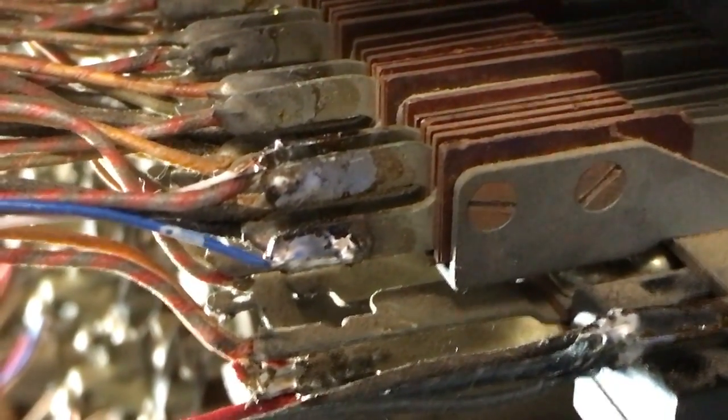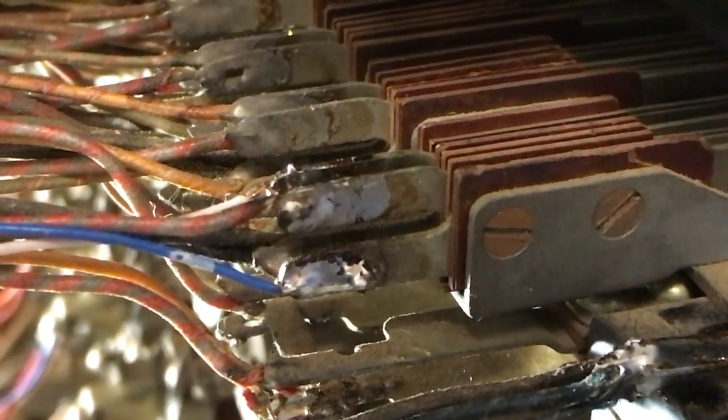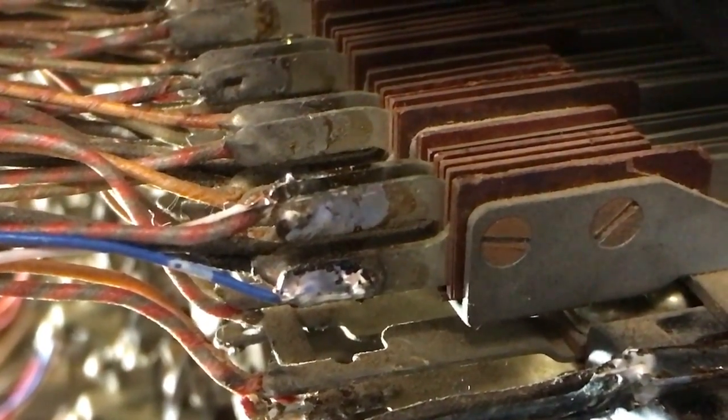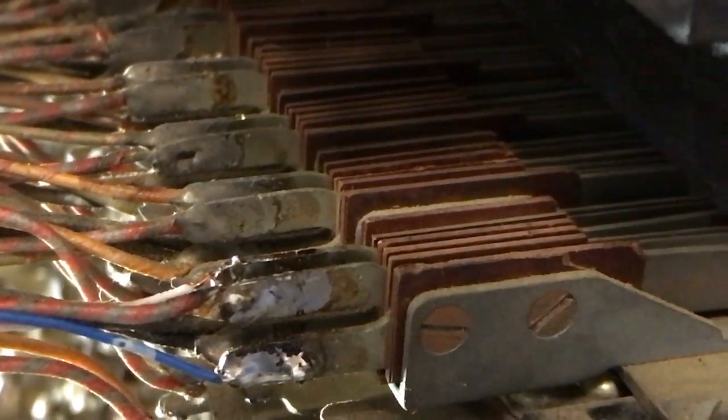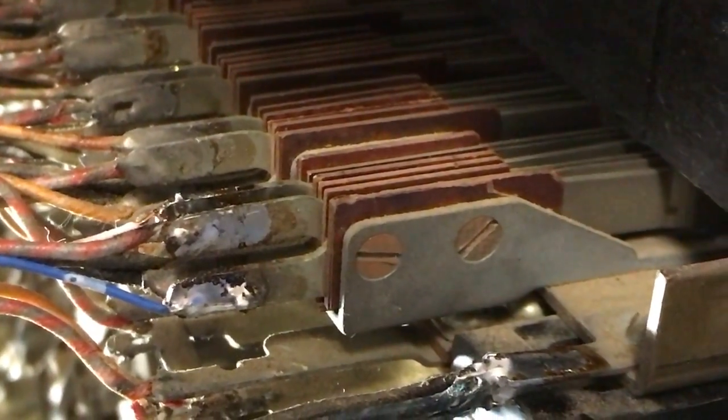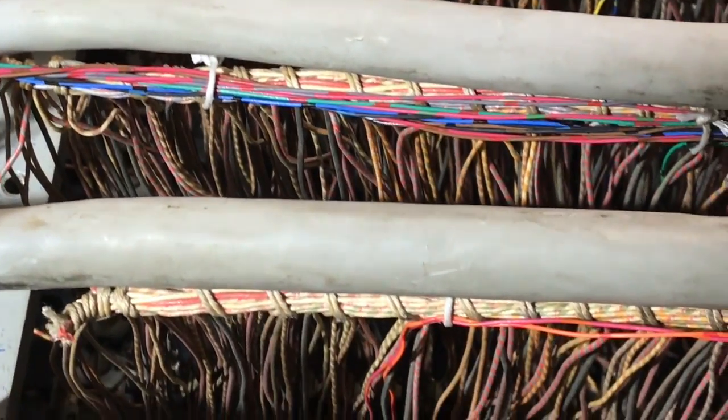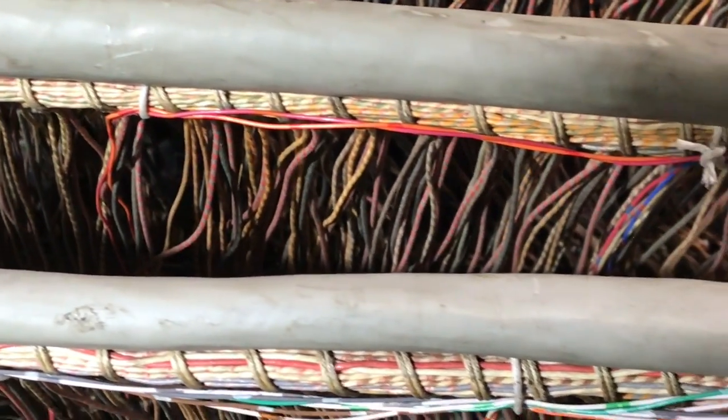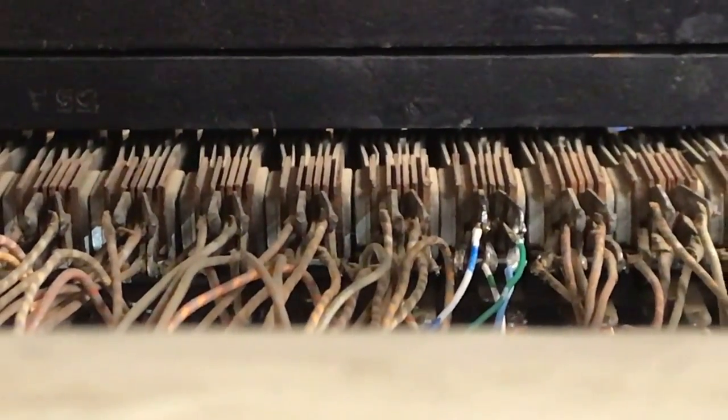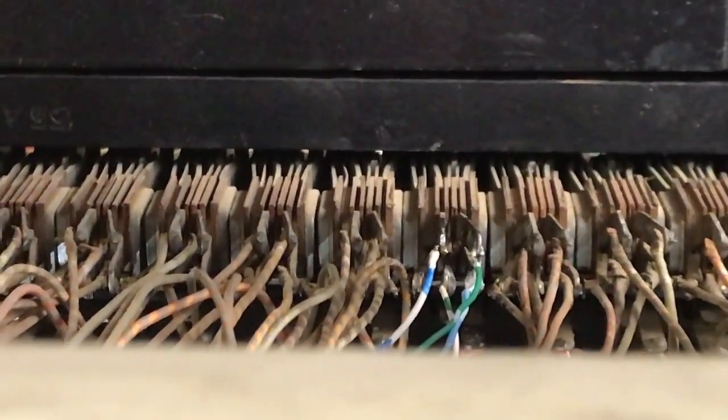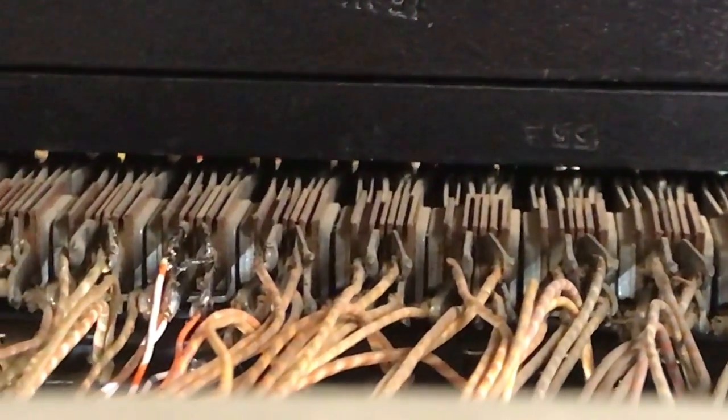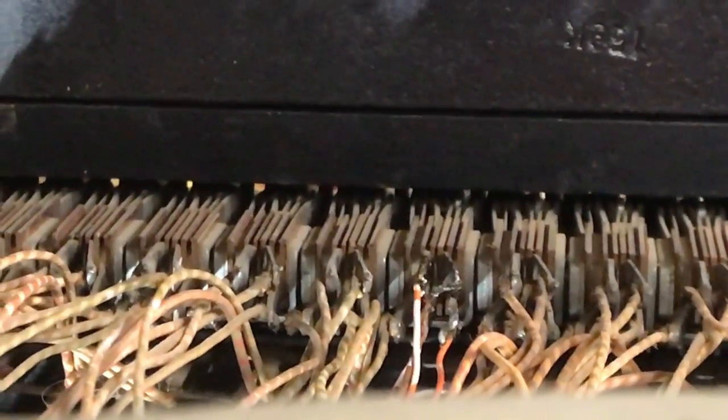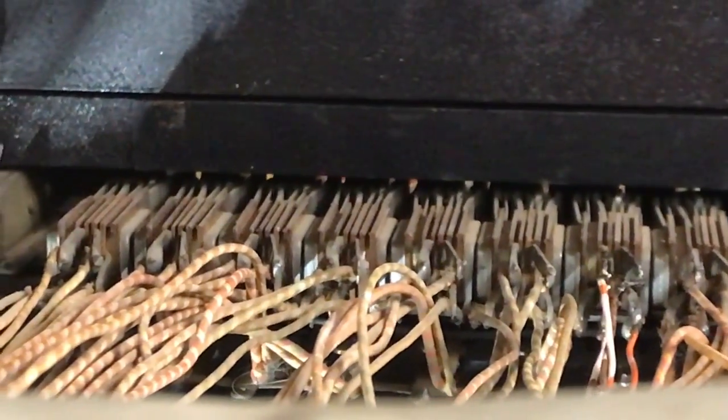One of the jacks that I wired up, this was easy access from the side of the switchboard. However, when you got into jack number 4, 5, and up to 20 on that strip, it became a very serious challenge. This was the top strip, which was much easier to get to because I had more room to work. This just shows the type of work that the installers and the people at the factory would have to do.